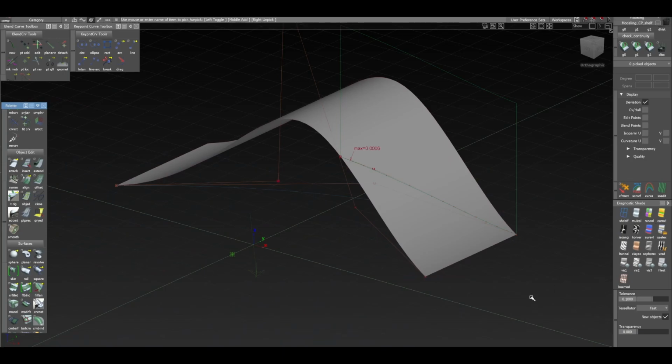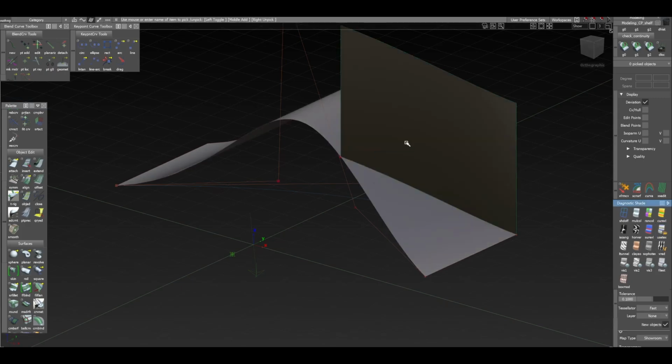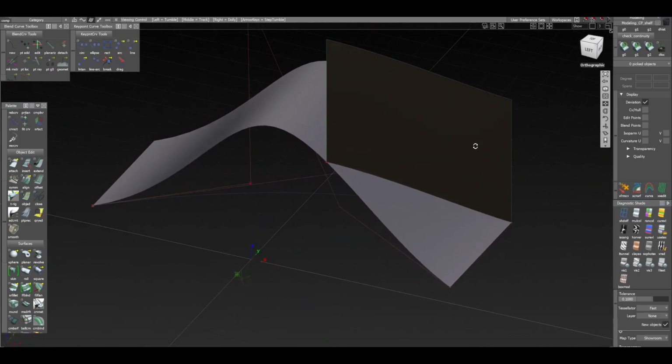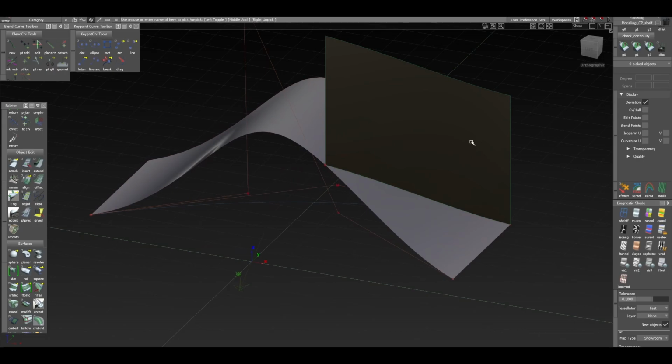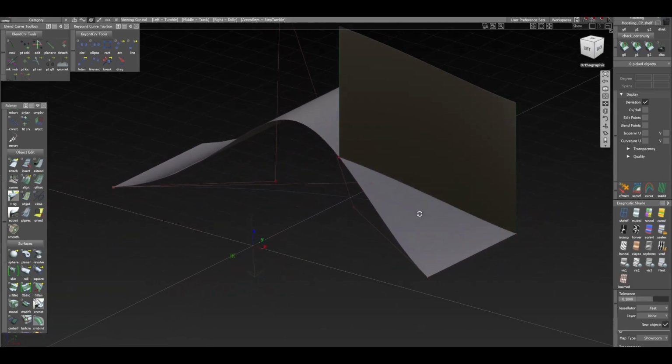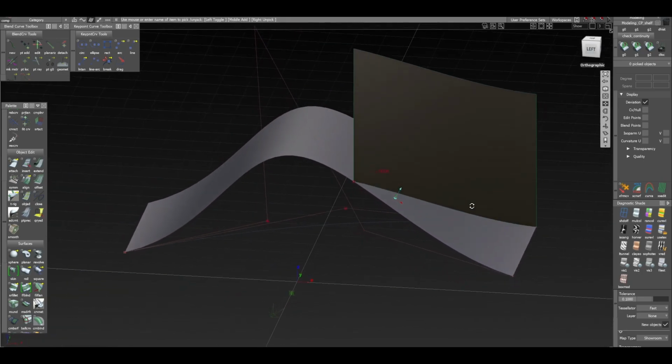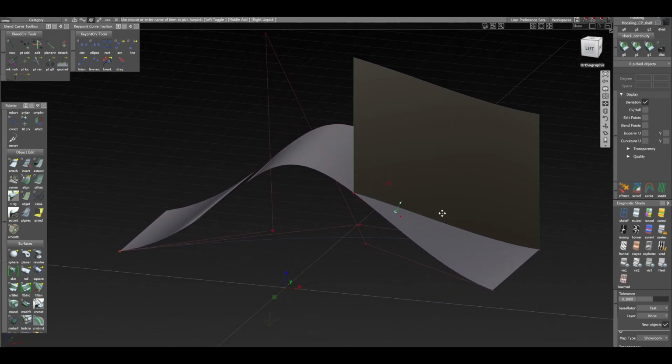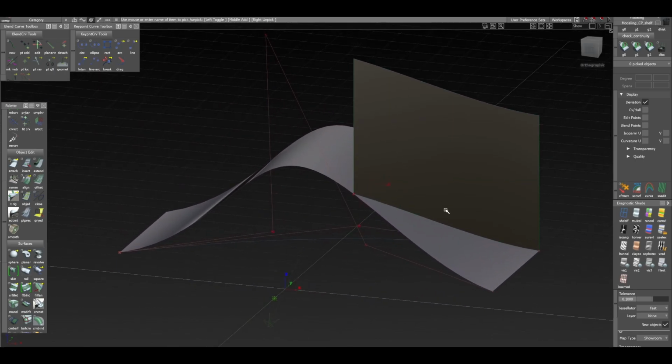So I'm going to go ahead now and turn on my shaders. And we see here that we have two surfaces going into each other. I'm going to cover in the next segment, we're going to talk about relationships.